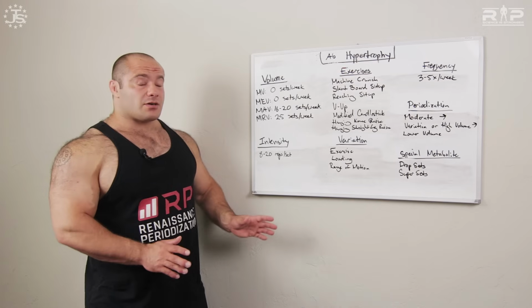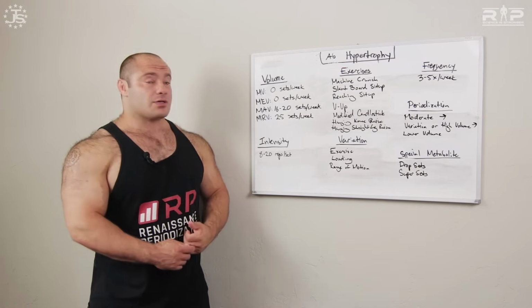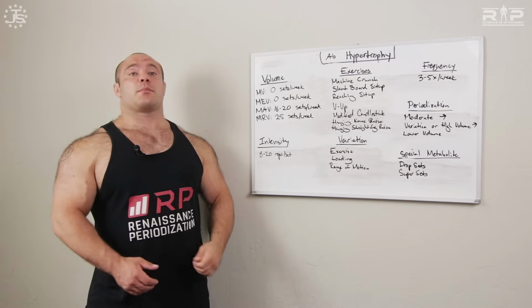For example, regular crunches. People say, just do crunches. Well, how many crunches can you do until you start approaching failure? If you're reasonably well-trained, it's like more than 50. Okay, yeah, that's outside of our 20 reps per set range already. You're doing stuff, but it's not very efficient. Machine crunches can allow you to put on some serious weight because the stack goes up to 200 pounds. Now you have a lot of resistance to get that good hypertrophy range.